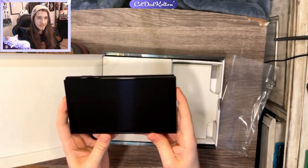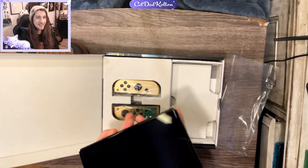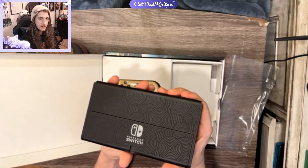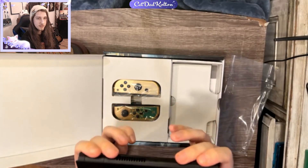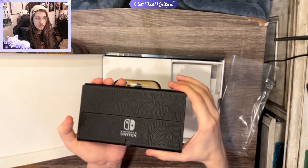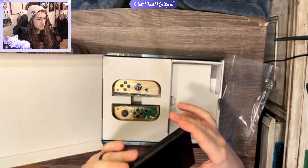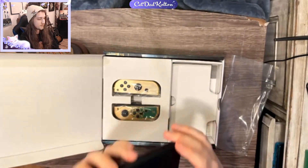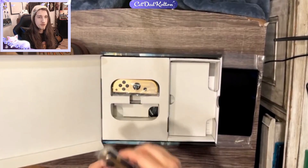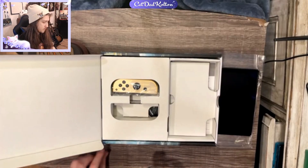My setup's a little scuffed too. I have a cat laying near me and I didn't have a good tripod — I couldn't find the accessories, so I kind of just smushed this in between something close to my desk. For the back — if you're just playing on the side, you might not be able to tell if it's a regular Switch or not, but if it catches the light just right, it has just a beautiful pattern on the back, which I like. It's very low-key. I'm also using my phone to record this, going through online because I'm on PC software and I don't have any cables to do that.